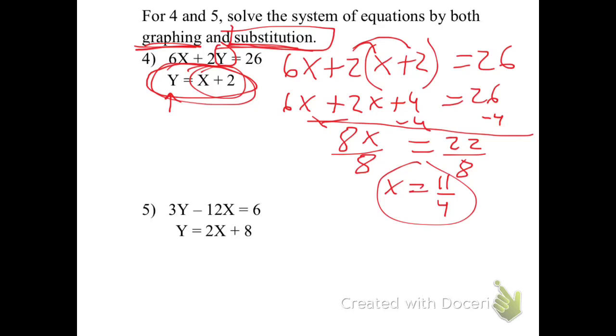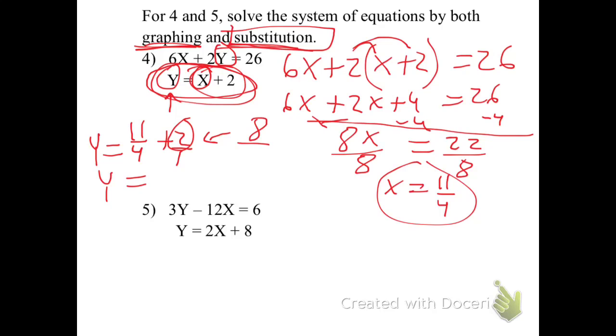So x equals 11/4, but remember that's only part of it. There's two parts. You have to solve for x, and you have to solve for y. Well, let's use the second equation, because it looks easier, to solve for y. Since y is equal to x plus 2, let's plug in the x, 11/4, add 2. And a lot of people are a little bit uncomfortable with fractions, like adding 11/4 to 2. Something you have to do with the 2 is get a common denominator. 2 is really 2 over 1. The common denominator would be 4. So you have to multiply this fraction top and bottom by 4.